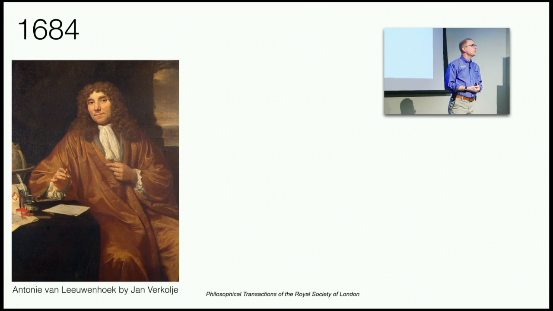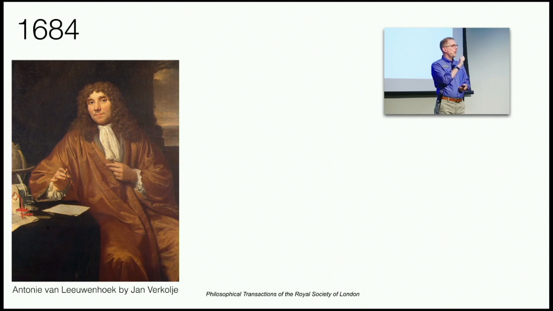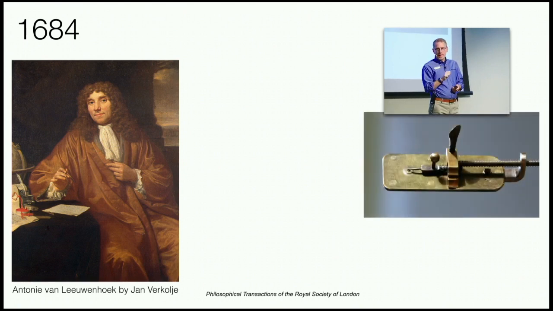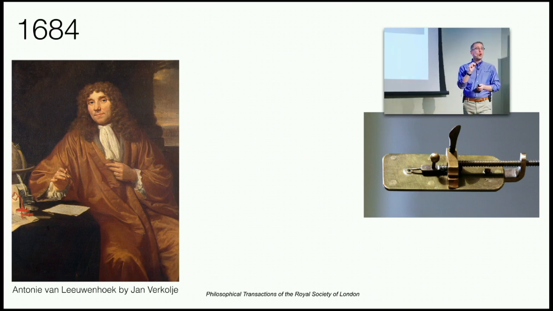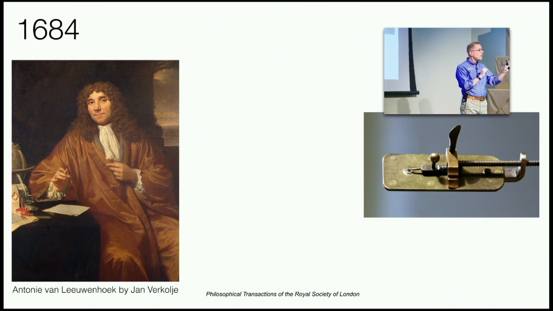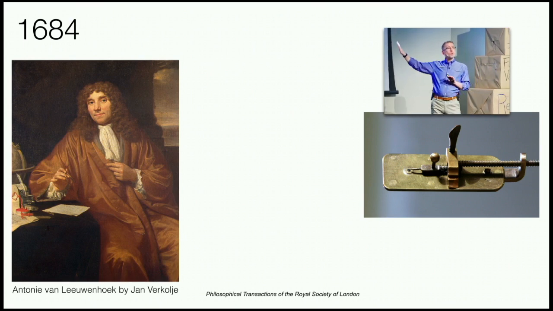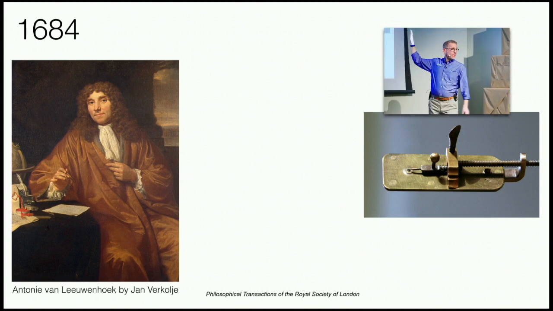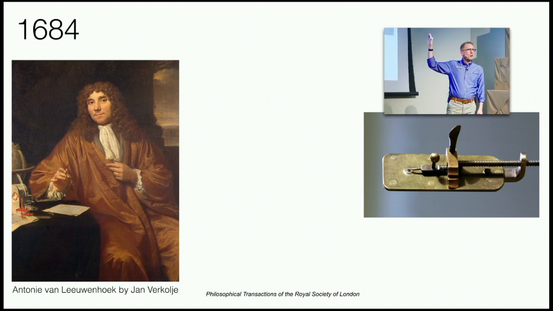He was a Dutch glassmaker, and he began making grinding glass for this instrument, which was one of the earliest microscopes. There were groups in England that were making microscopes, and Leeuwenhoek was making a microscope. This really looks like a door hinge, doesn't it? It does not look like a microscope.